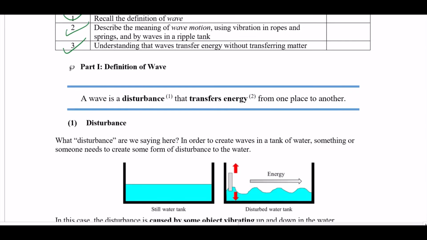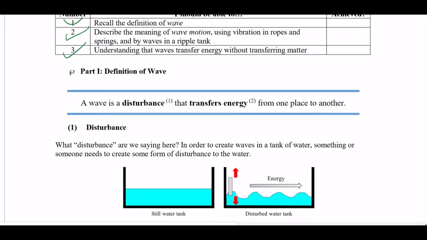So first of all, what is a wave? What's the meaning of a wave? Here comes the definition. Remember, for all definitions, please commit them to memory. A wave is a disturbance. When you think about this word disturbance, let's think about water. If you have an absolutely still water surface, think about a very calm lake, the surface of the water is very still, there's no movement there. In order to create a wave, what do you have to do? You have to create a form of disturbance, isn't it?